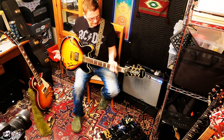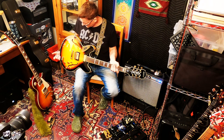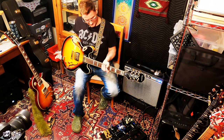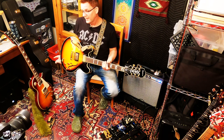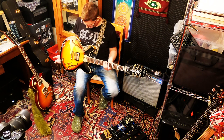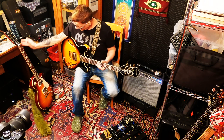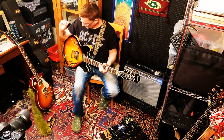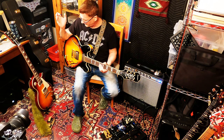So as soon as I saw this, I met the guy in Canada, in front of the Tim Hortons on March Road, and I knew immediately from feeling the neck that this was a superior guitar, much, much better made. And then I came home, plugged it in. I was not disappointed. I do plan on replacing the pickups, and I will show you why shortly. What we're going to do is you're going to hear the Gibson Custom buckers, which are a super, super close replica of the classic '59 PAFs.